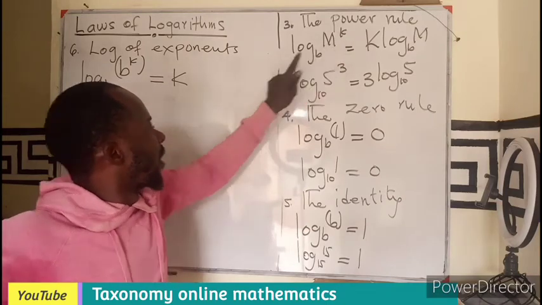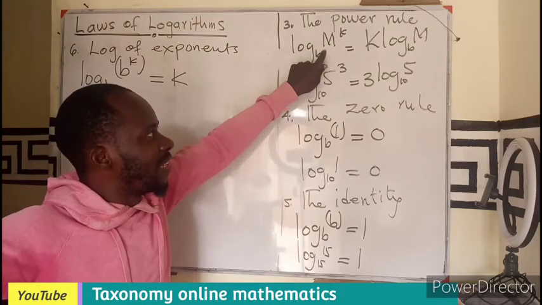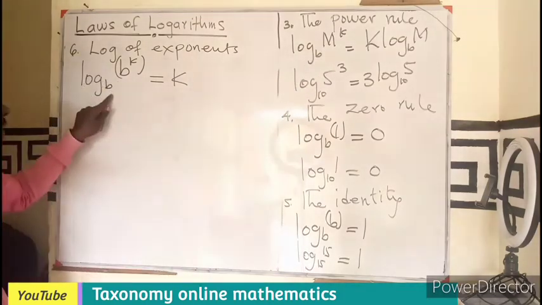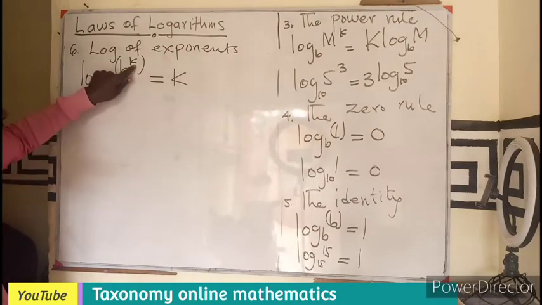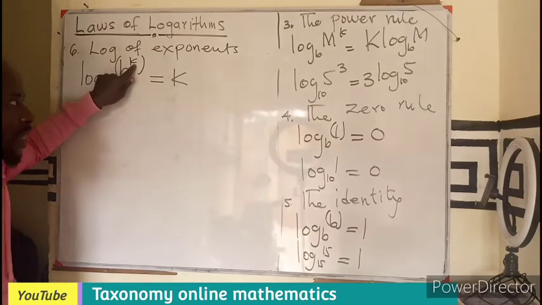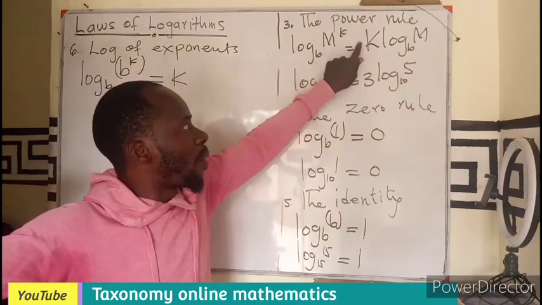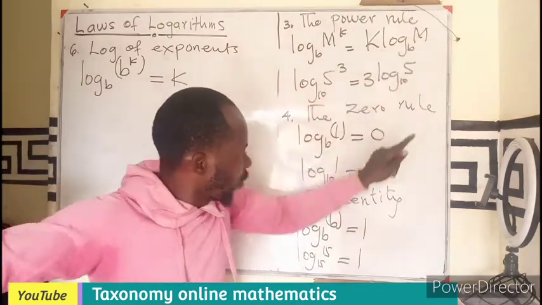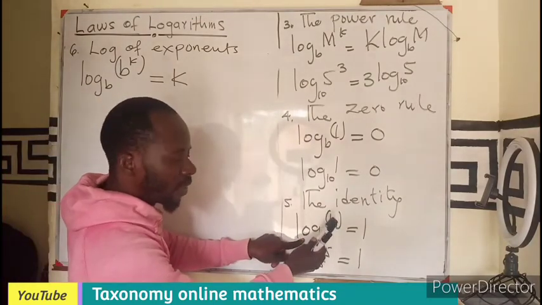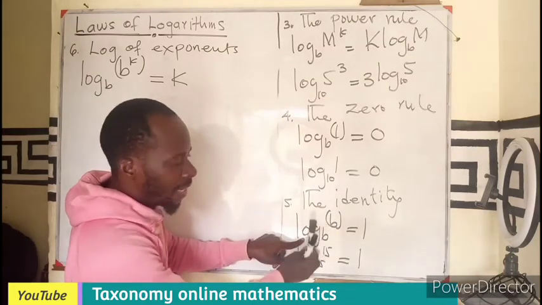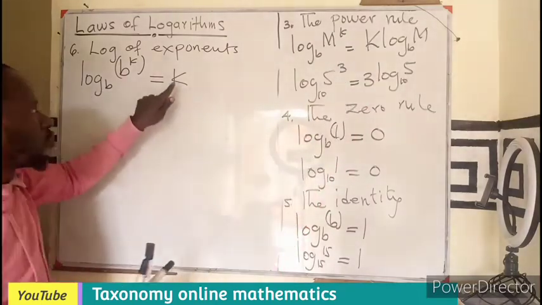If you look at this, it's the same thing: a number to an exponent, a number to an exponent. But in this case, we are having the base different from the argument. In this case, we are having the argument and the base being the same, and you are saying the answer is equal to the exponent. This is also true because if you have this, you have to use the power to multiply the log. Then this will in turn translate into the identity. Anytime you have the argument and the base being the same, the answer is going to be 1. And that 1 will in turn multiply the k to give us k.